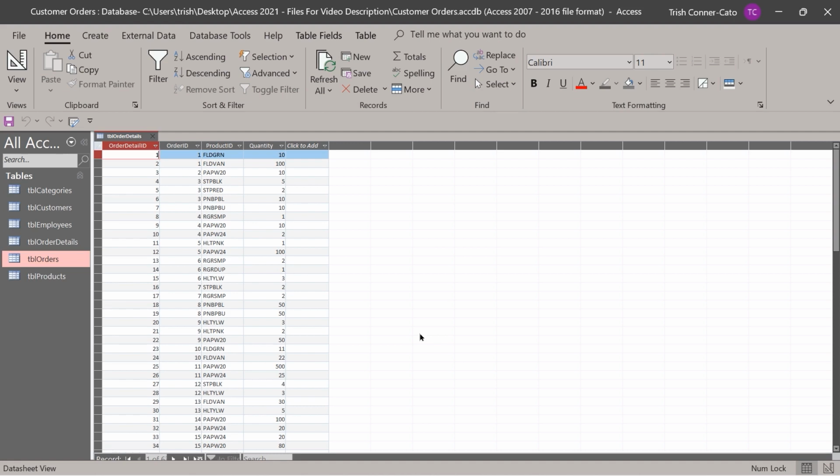and order details is where you get the details of each order. So there's an order detail ID as a unique identifier. It references the order ID, the product ID, and the quantity in this table. Now, if you look at the order detail ID and order ID fields, you should never have more than one of those combinations. So in your table, for example, order detail ID 1 and order ID 1 should only be in the table one time.